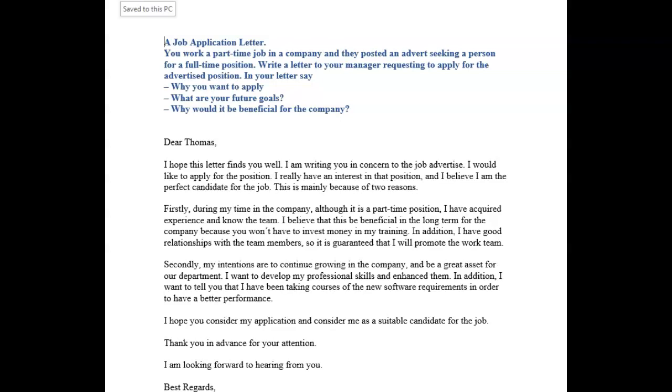Now, as I said, it's semi-formal, so it's okay that you call him Thomas. This is common in lots of companies, although you might have wanted to be a little more conservative and instead used a last name. So Mr. Thomas or Mr. Jones or whatever, that would have been okay. But what concerns me more than that is some of the choppiness of the language in this first paragraph. It's a lot of short sentences. They don't really flow together. And so what I really want you to focus on is linking some of your sentences and some of your ideas a little more fluently, a little more proficiently.